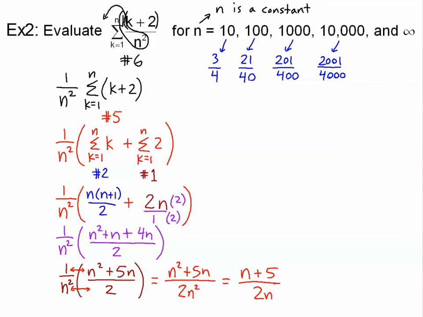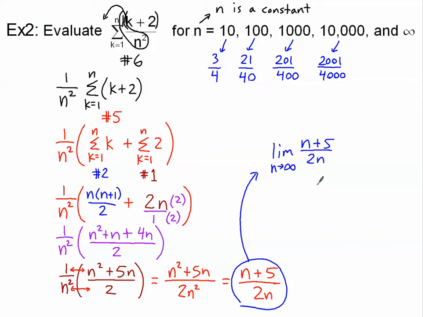Or rather, if n were infinity, what would my sum be equal to? Well, that means I would need to take this expression and find the limit as n approaches infinity of n plus 5 divided by 2n. And this is a limit at infinity, just like we looked at in our last tutorial. Because the degrees are the same, they're both 1s, this plus 5 is not really doing anything. We've got our leading coefficients, and it does look like these fractions are trying to become 1/2, and that's why this limit is ultimately 1/2.